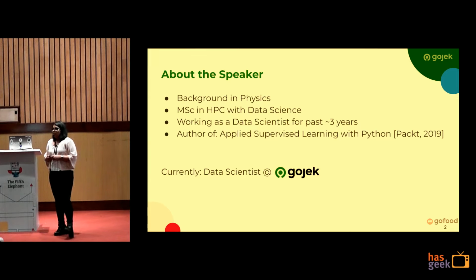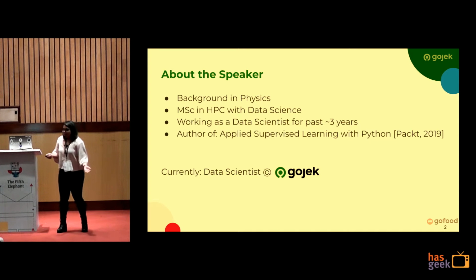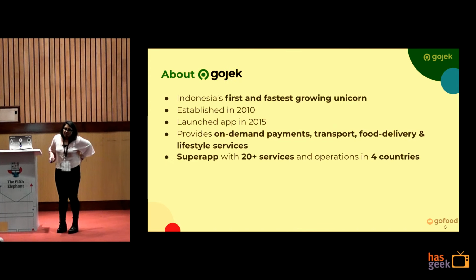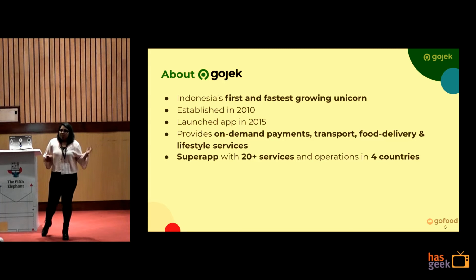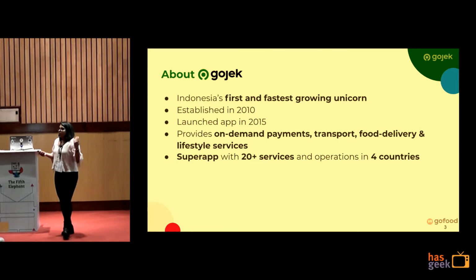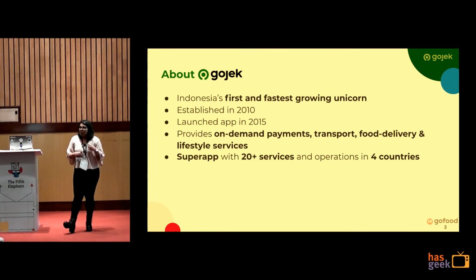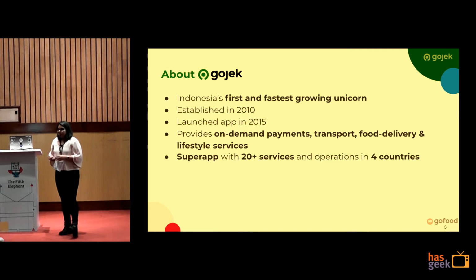Just a show of hands, how many of you have heard of GOJEK? Okay, it seems like most of you have, but let me give you a short introduction. GOJEK is Indonesia's first and fastest growing unicorn. It has grown over 11,000% over the past 3 years. And now it's what we call a super app with over 20 services and operations in 4 countries.